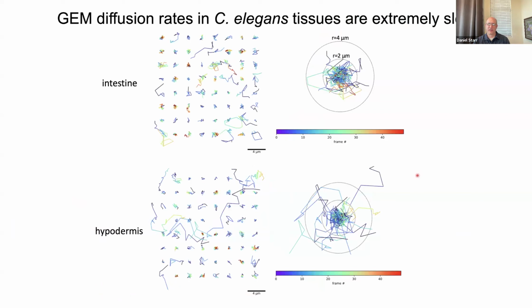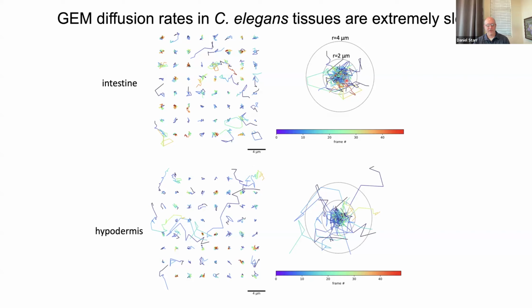And then we can track these particles. So here, from the intestine or from the hypodermis, we've just put 64 random tracks of random GEMs, and then we can place them all on top of one another into what we call a hairball plot. And you can see these GEMs, most of them don't move very much. This is over a second. We take about 50 frames a second. Most of them aren't moving very much, and a few of them are moving around a little bit. Okay, and then we can get a feel for how much they're moving. But now we want to start to increase the throughput, and we want to look at thousands of tracks at once and start to quantify that.